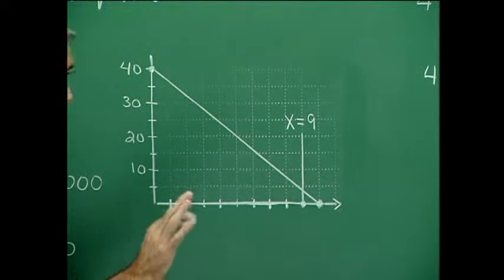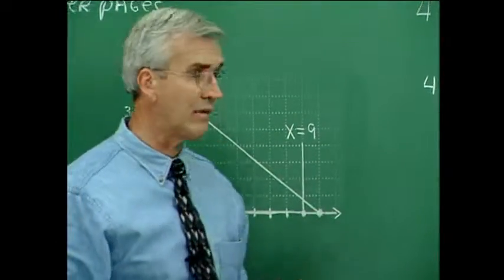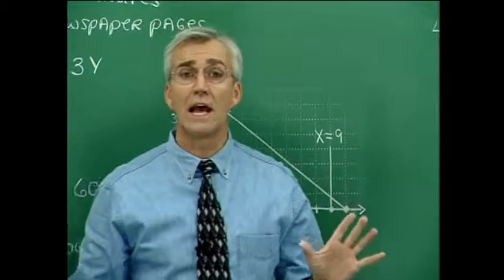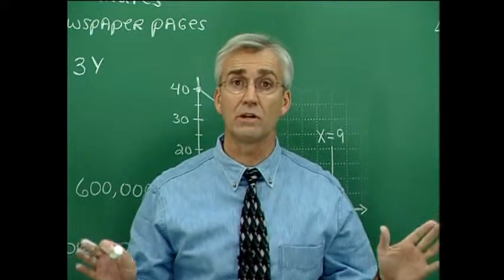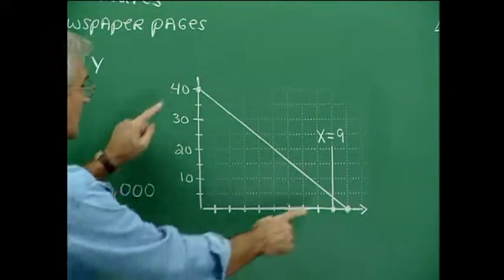And by the way, I should have mentioned this on the previous problem, but the easy way to construct graphs in this environment a lot of times is to just use x and y intercepts. Identify your intercepts, plot those 2 points, and then connect them with a line, and you're done. That's how I did this one.